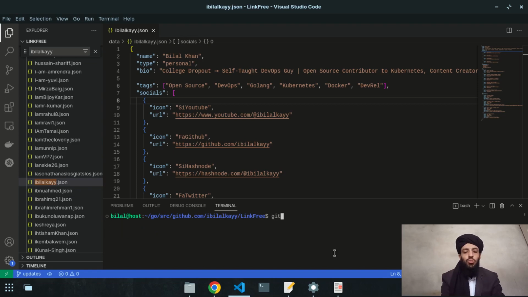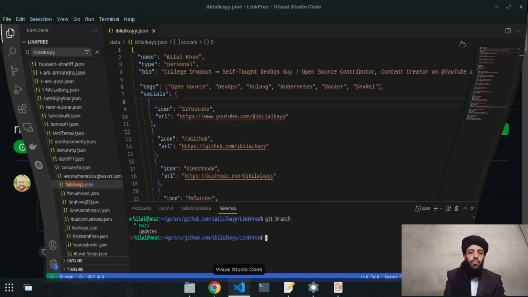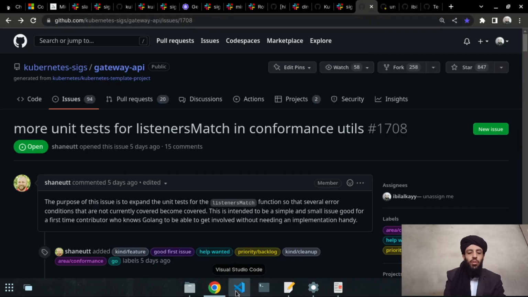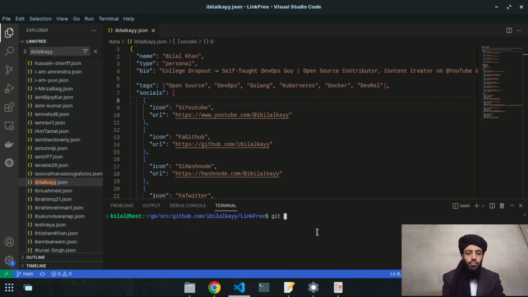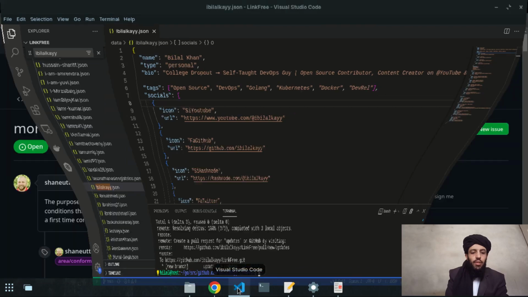So what I need to do is to write git push origin. First of all, I will go to the main branch again, git checkout main. All right, so let's clear this. Now you can see that I'm in the main branch. So I will push this updates branch into this repository that is present online. So let's write it: git push origin updates. All right, once it is updated, you can see here that now the branches are transferred here.